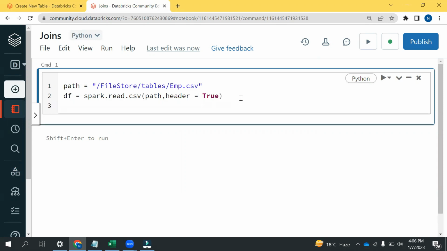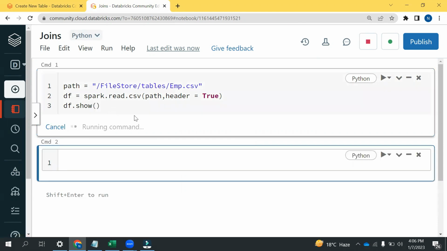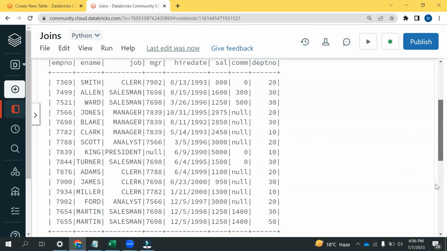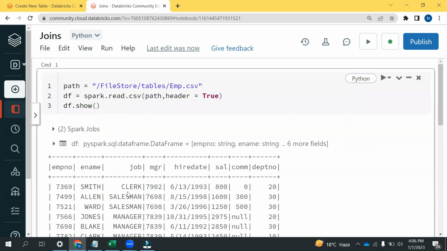Now if I need to show this, I can type df.show, and I can see my data set. But since there are multiple records, initially I don't want to do join on all the records. What I can do is filter some of the records. Let's say I want to see only department number 10 employees.